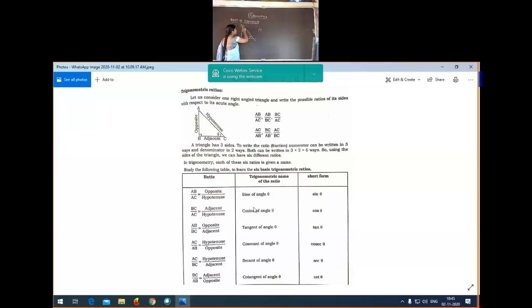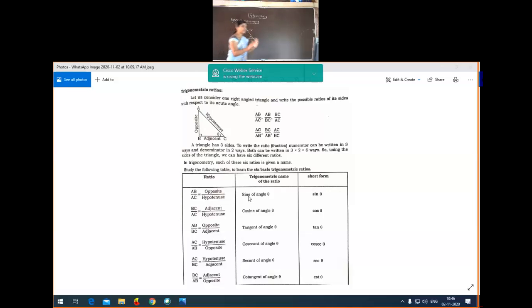So now I am not going to take this angle. We are going to take this as 90 degree and the marked angle is angle ACB. You can take this angle also. Now let us observe. If we mark one angle theta, what happens now? See here, AC is always hypotenuse. In a right angle triangle, the side opposite to 90 degree is always hypotenuse.